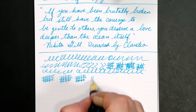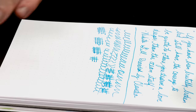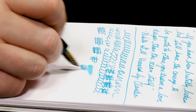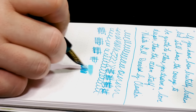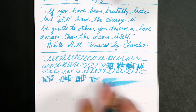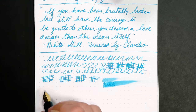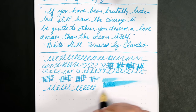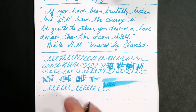one of the smoothest steel nibs I've ever used. It's wet, a little on the wet side of moderate, and I can show you what I mean here. So here is one square of wetness, and here's a couple squares with a couple passes. So it's a nice wet pen. You get a nice long streak there. This is a lighter ink, and it's not one of the wettest inks I've ever used. I was using KWZ Menthol Green in the pen prior to this review, and that is a wetter ink, and it was even wetter than this is here.